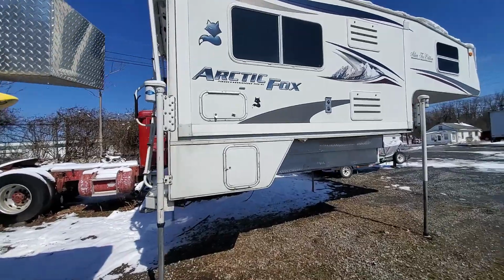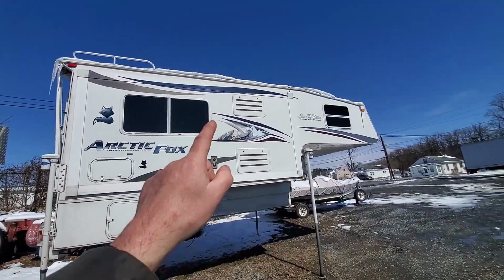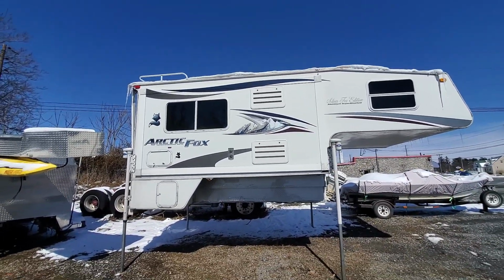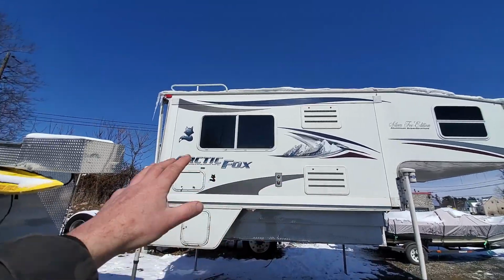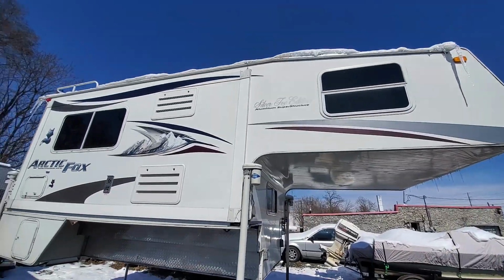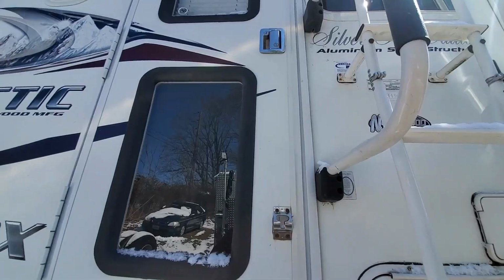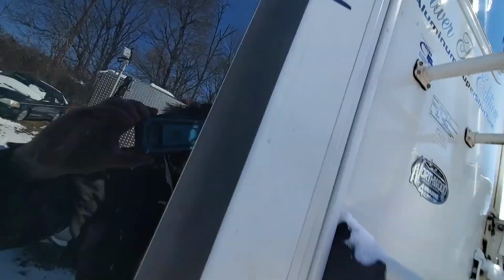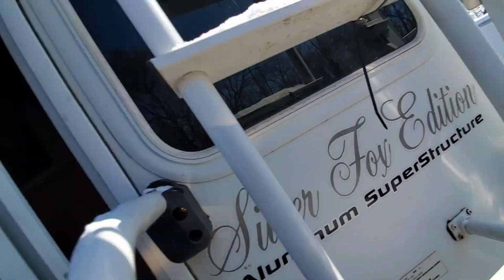Got the Arctic Fox. This thing is 11 foot 4 inches from here to here, and overall I think it's 20 feet or maybe just over 20 feet. And like I said, it's set up inside just the same, but this whole wall slides out and it's way bigger inside. One of the nice things about this one compared to the RB80 is that you can sit up on the bed here. The other one you've got to kind of slouch. Let's see if I can get this one to show you right quick. It's the Silver Fox edition, you guys.